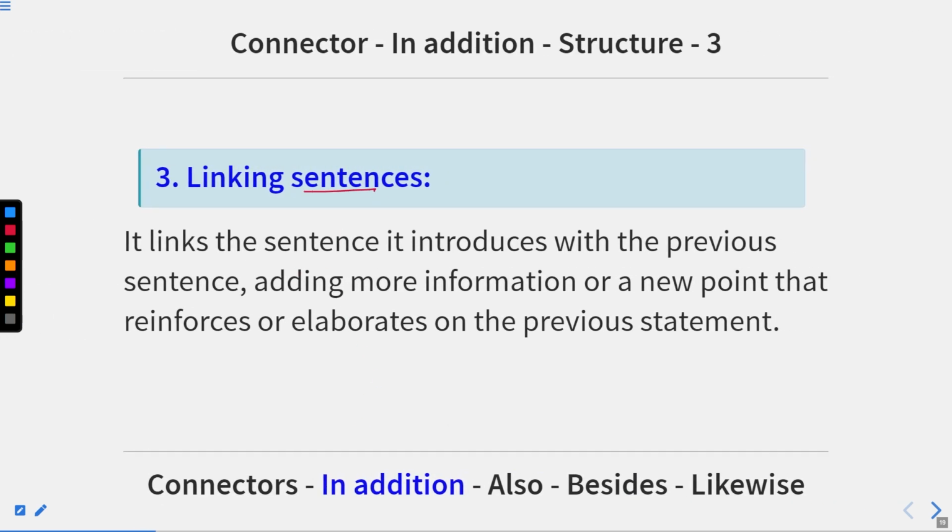Linking sentences. It links the sentence it introduces with the previous sentence, adding more information or a new point that reinforces or elaborates on the previous statement. It means whenever we elaborate some information, the previous statement is connected to the information which is introduced by the phrase in addition.